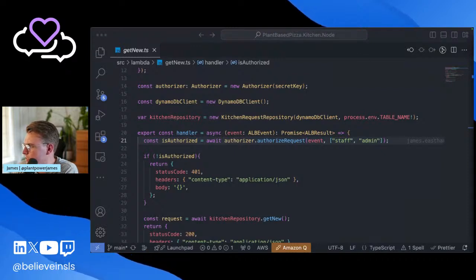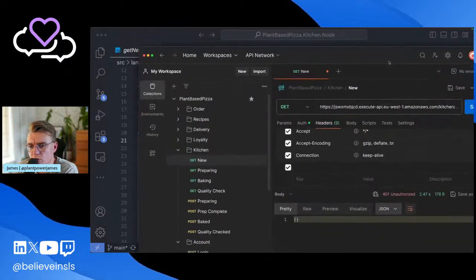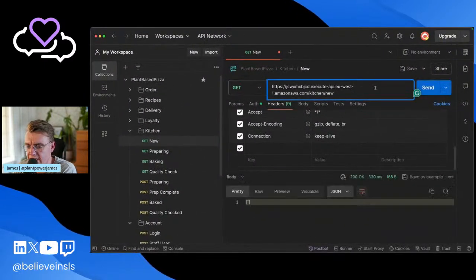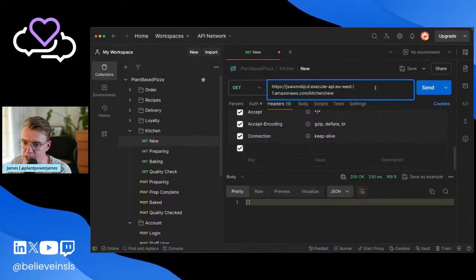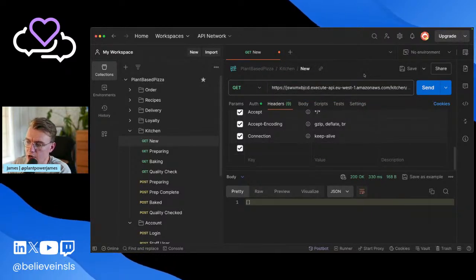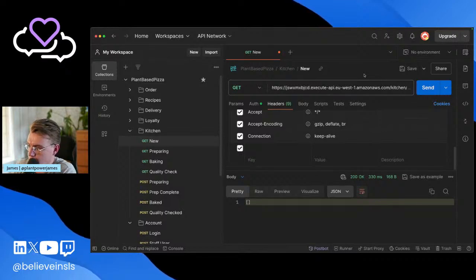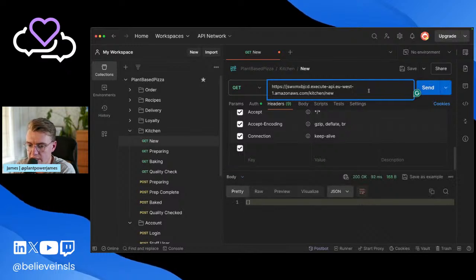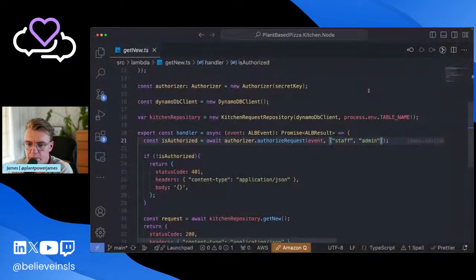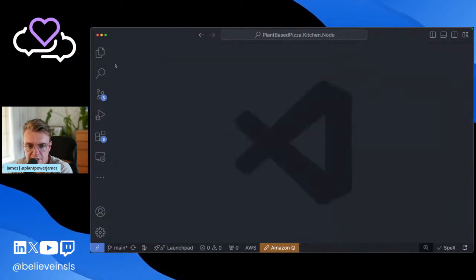And then if I bring my Postman window back over, and if I hit that same endpoint again, I now get a 200. Okay, so there's nothing in this integration test stack. Obviously, we've not actually done anything yet. So there's no orders, there's no new orders because this is a brand new stack that has just been deployed. But we now have a working integration test API, which is fantastic.